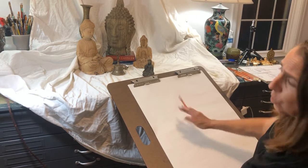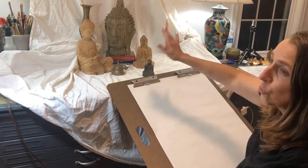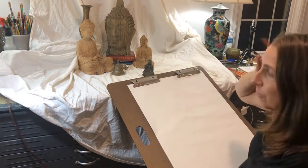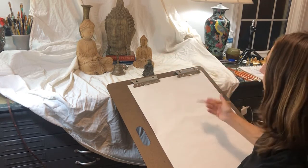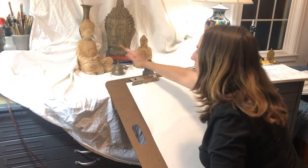Okay, so normally I would not even look at the board for a while. I would really try to project my mind into that space and convince myself that I'm measuring and feeling the distance within that area. Okay, so starting there.